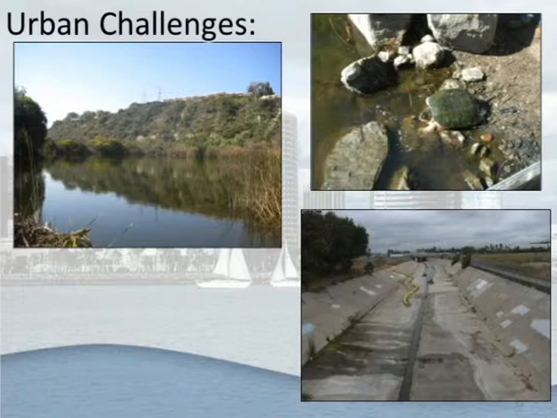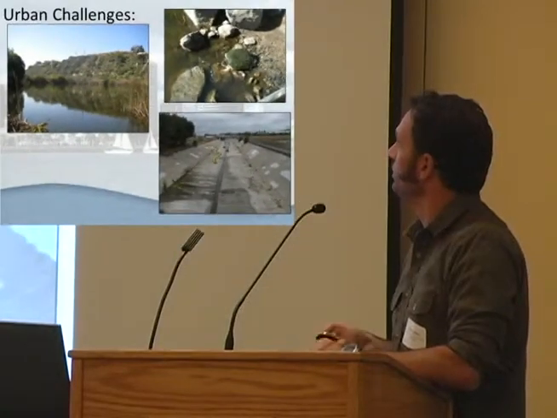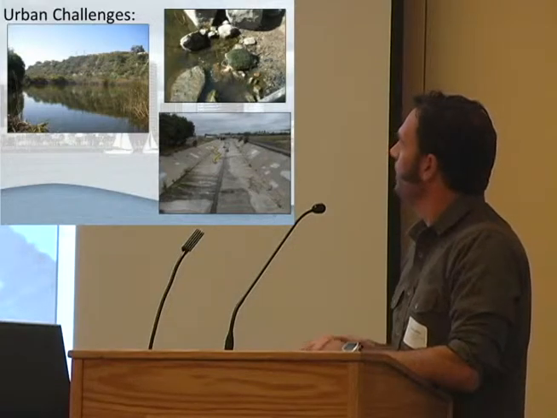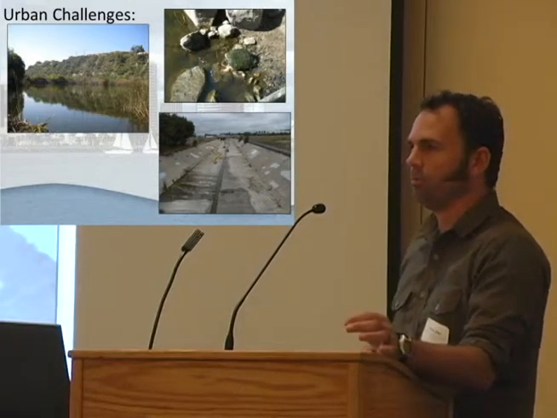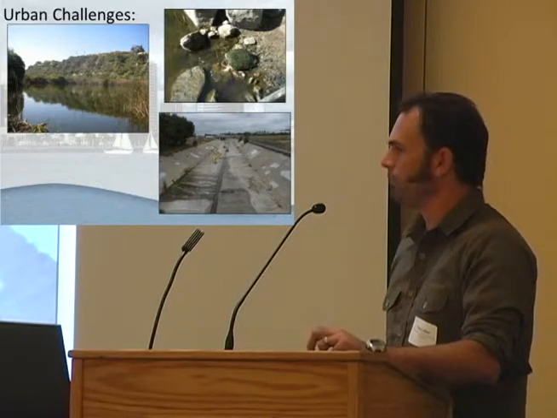Another challenge has to do with some unruly residents of the river. This is actually a boulder-sized snapping turtle that we caught in a fyke net when doing fish community surveys. It wasn't too happy. There's also, in the lower watershed, a pretty extensive homeless population within the river. That can make doing sampling safely an issue, so we generally worked with partners when doing that. Lots of them have lots of dogs, which makes safety a big concern.